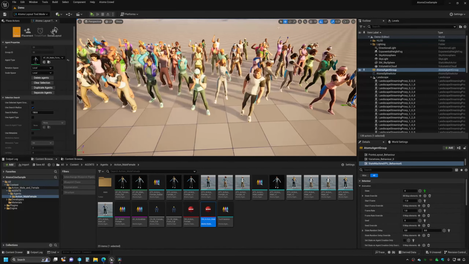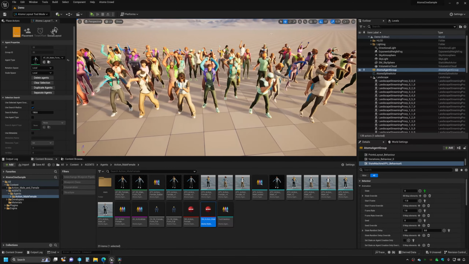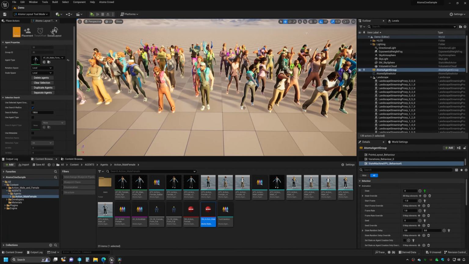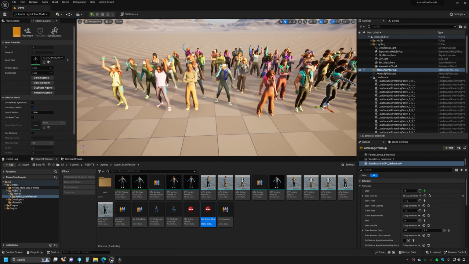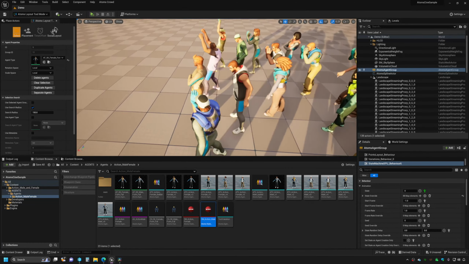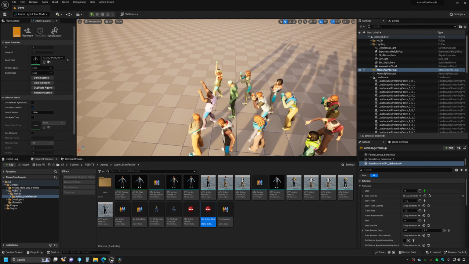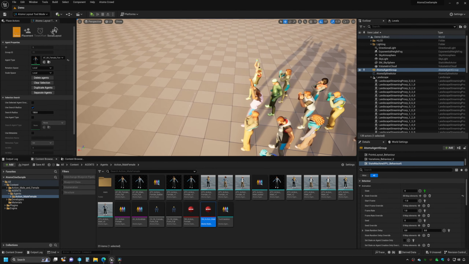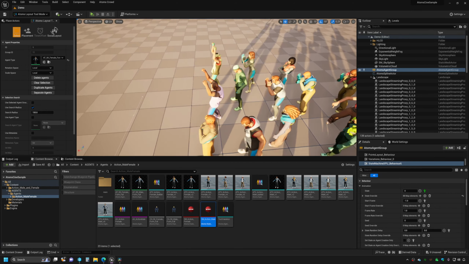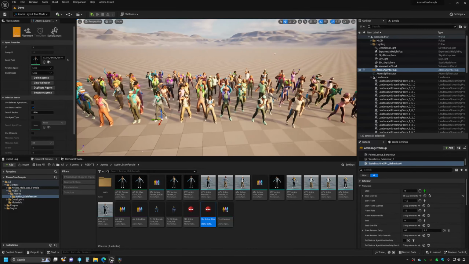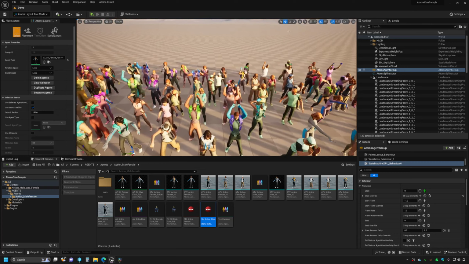And at this stage, you do some final tweaking. So let's say I want to fill this gap a little bit here. You try to look if something is clipping, especially with animations that have root motion. You just check if somebody's clipping into another mesh or not.